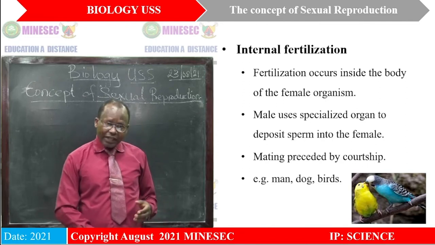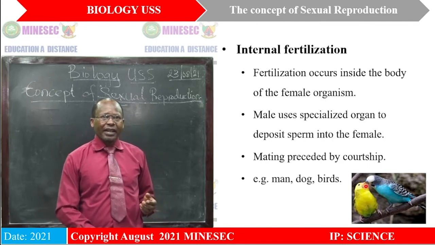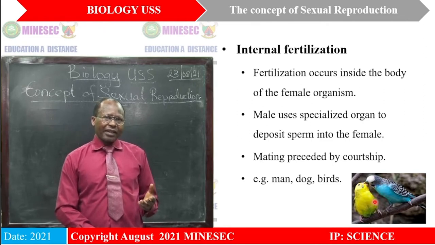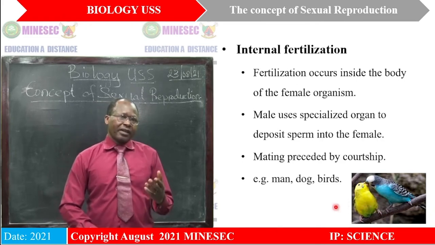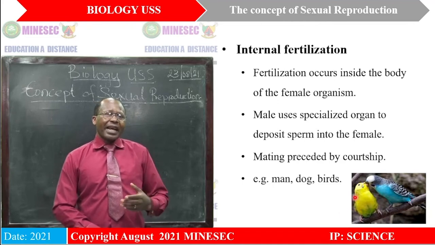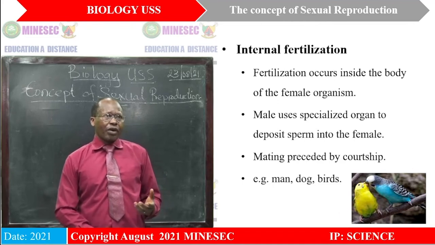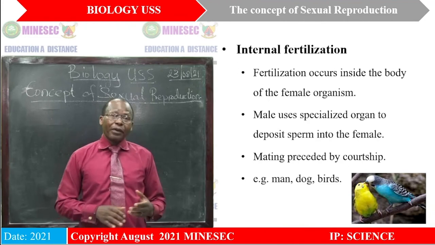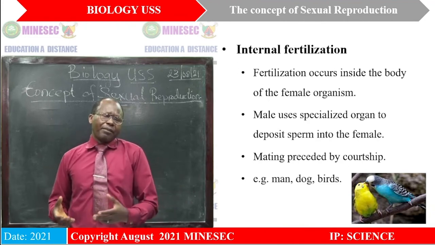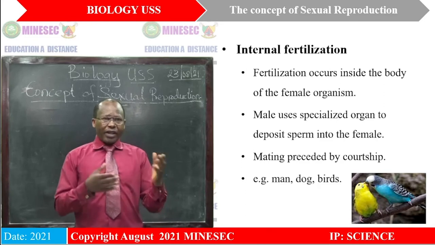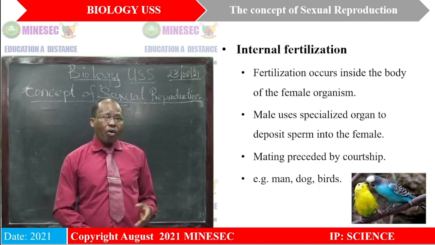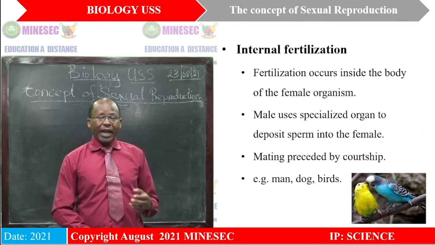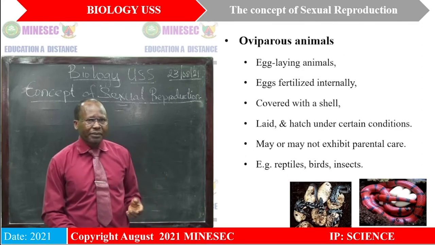We can see in this picture two hummingbirds. They are like kissing. This is not different from what we humans do. So this is the process that takes place before there is the mating. It means that this process stimulates their reproductive organs, and then the male is able to transfer the sperm into the female. It is equally the same thing in dogs and in man. And this is generally called courtship, meaning that there is courtship before mating.